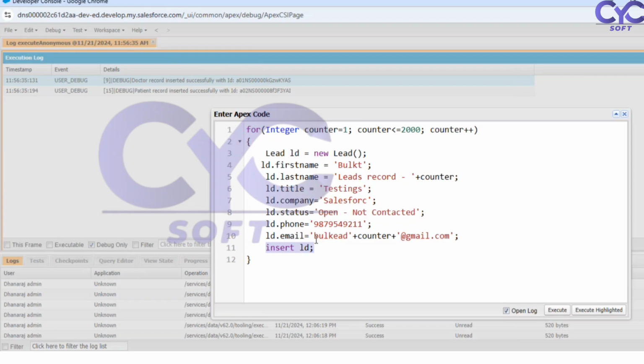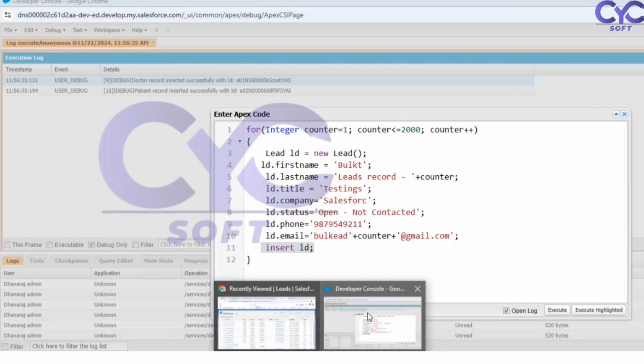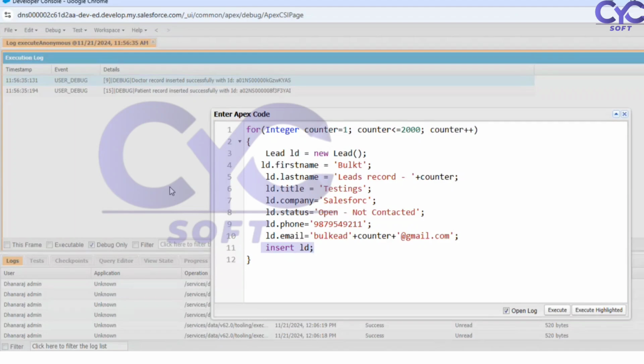So, note down this governor limit. Very, very important. Every developer must and should know this limit. Right? Don't write any DML statements inside a for loop because it is iterating. See, for every iteration, for every insertion, it is counting the number. So it is taking 2000 DML statements. But DML statements are very, very costly. Costly in the sense, Salesforce is providing only 150 DML statements. So please use only 150 DML statements.